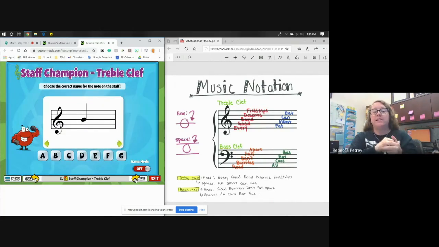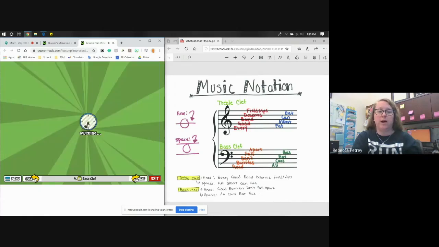When we are practicing these notes, there are 2 questions that we ask. This is called a strategy. You say, is it a line note or a space note? And then you use your Guido. So let's look at this one right here. This one is on a line, and it's on line 1, 2, 3. So we're going to come over here and use our sentence, every good band. So that will be a B note in the treble clef.